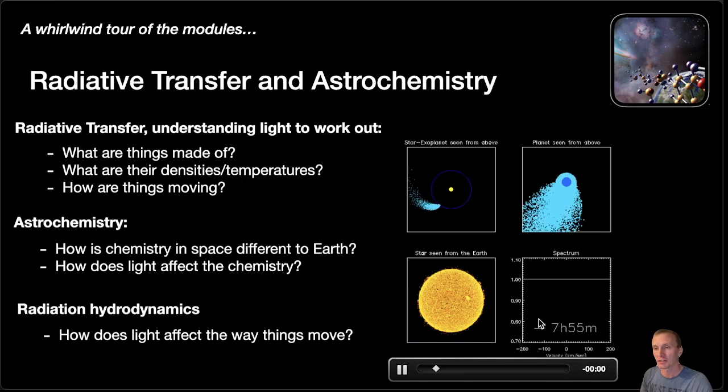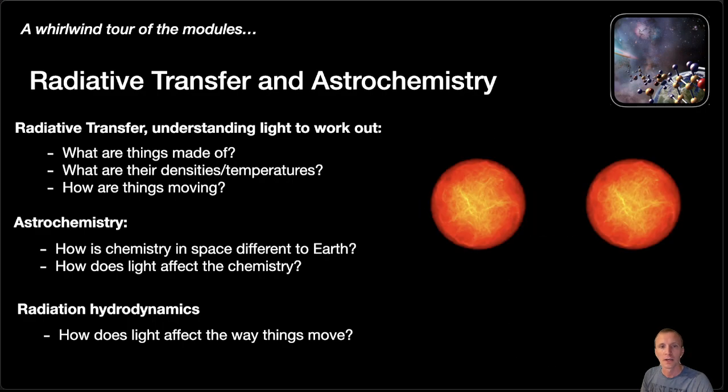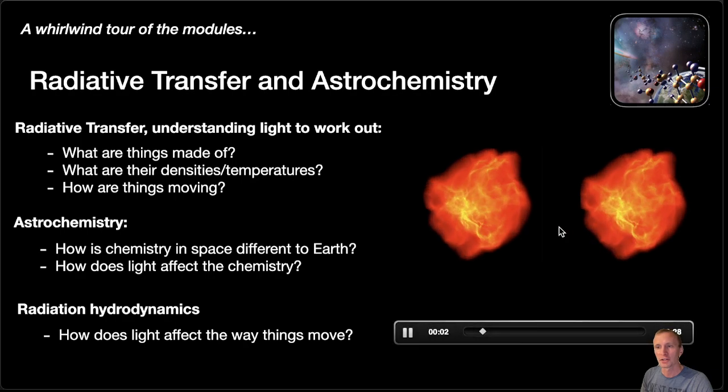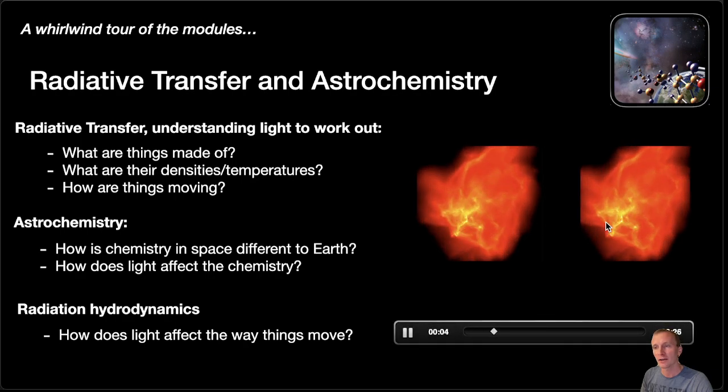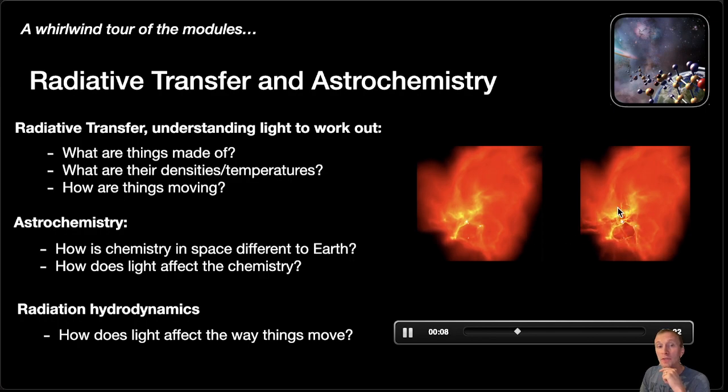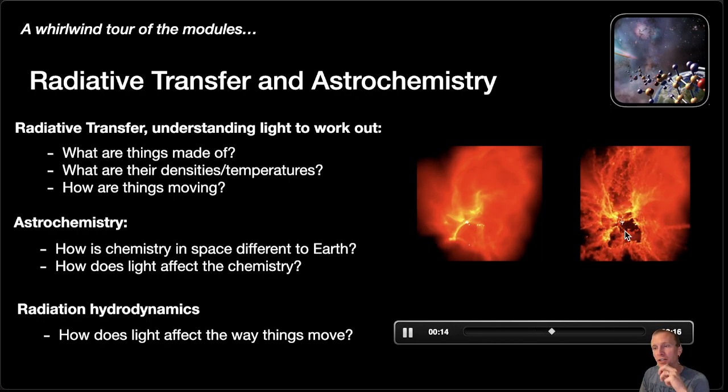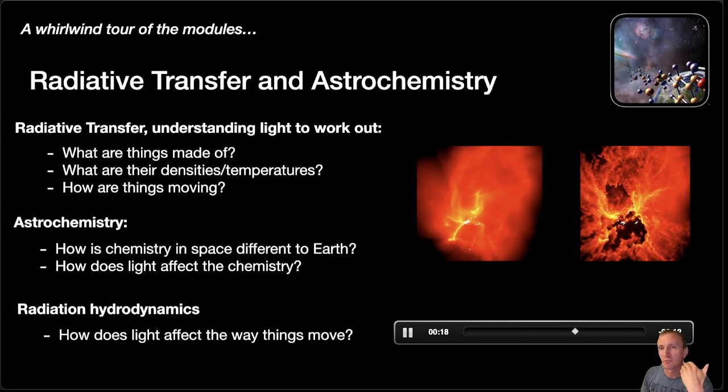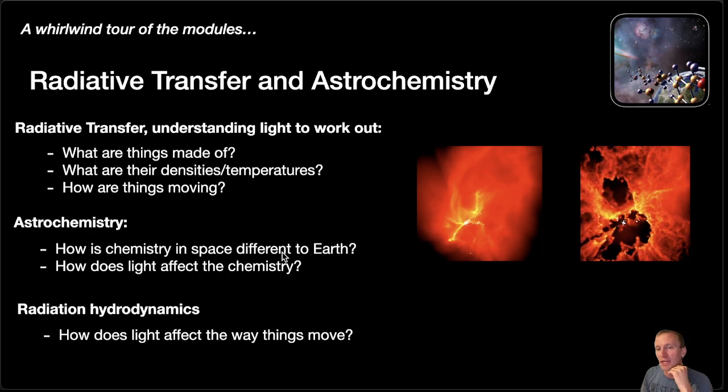So here is radiation affecting a planet's atmosphere, making it lose material. Another example is this one, where you can see 2 star-forming clouds. They're going to collapse and start making little stars that you'll see. The difference is that the one on the right accounts for the fact that the really big stars emit a lot of energetic radiation, and that heats the gas up and makes it expand. So we would be looking at not just how we learn stuff from light, not just how we can figure out what stuff's made of, but also how light affects the way things move.